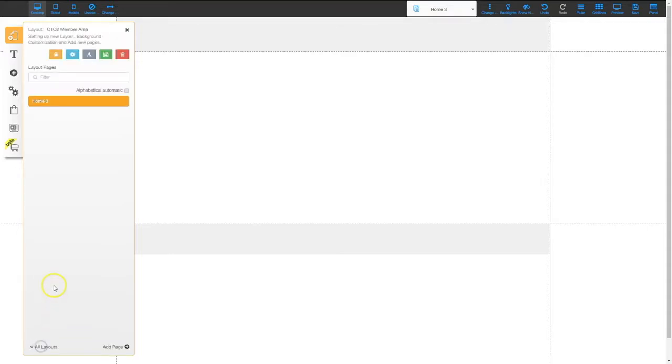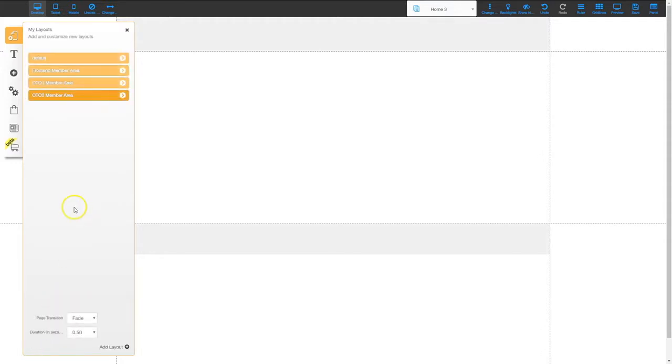So now all of those layouts are restricted, and the only way that any user will be able to get into any of those three layouts and the pages within those layouts is if they either are manually approved by you, or they have a payment that they go through, and that's going through the affiliate marketplace. So now let's go ahead and take a look at our pages inside those areas.